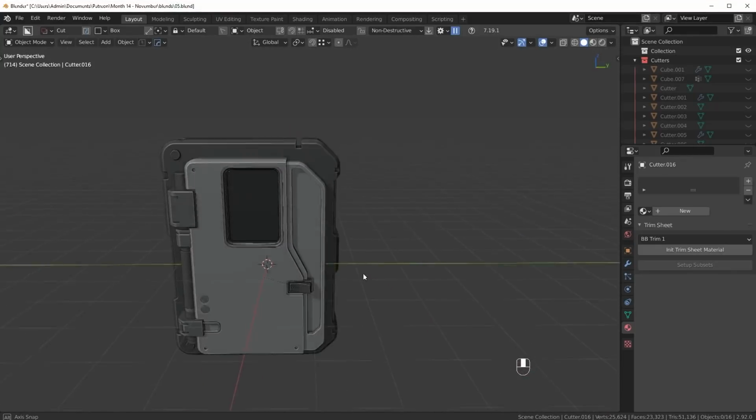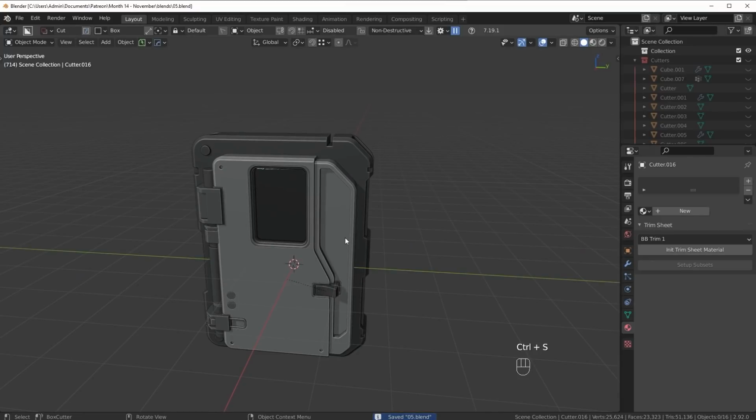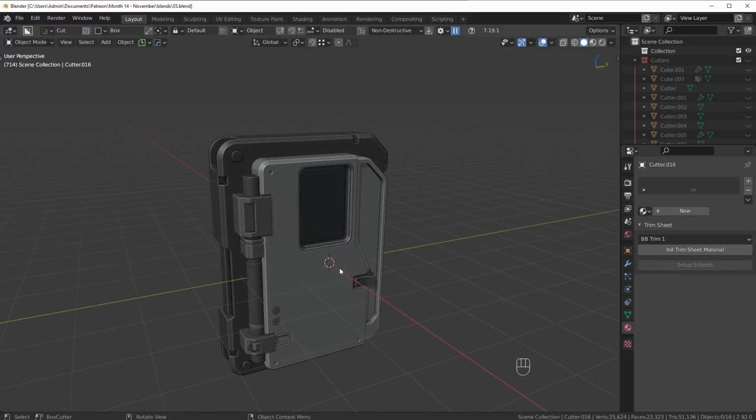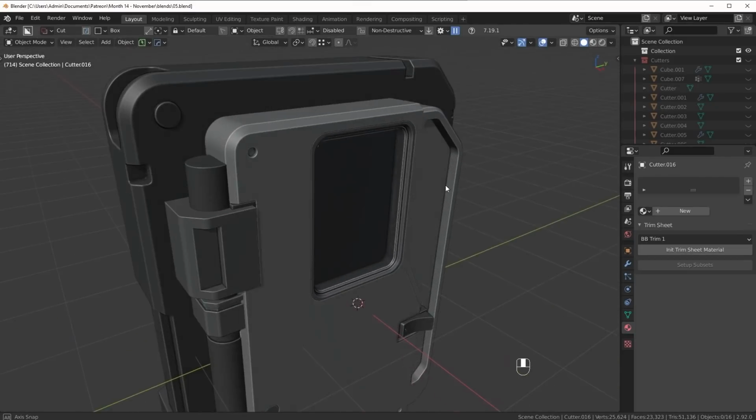So I'm trying to think what else we could add. I don't think there's really anything left. I'm definitely happy with how this looks, and I can already begin to picture how this is going to come together in Substance Painter. So I'm really excited to get that done, but I want to make sure there's not any little details I think I missed that I might regret not putting in later. So let's go ahead and just pan around here.